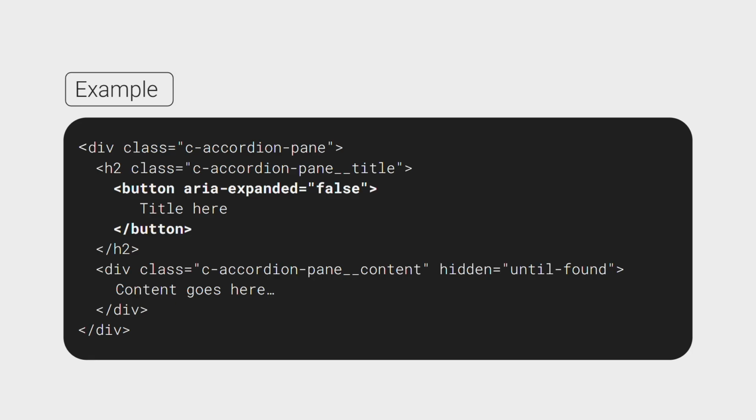Little bonus, this hidden until found. So hidden is an HTML attribute. If you put it on there, it will actually hide the thing, both from assistive technology and visually. Hidden can be true or false, or it can be until found. And that means that if you use your browser's find, it'll actually find content that's in that hidden thing, which is kind of cool. And obviously you need some JavaScript to switch the hiddenness and the ARIA expanded. There. Okay. ARIA live.